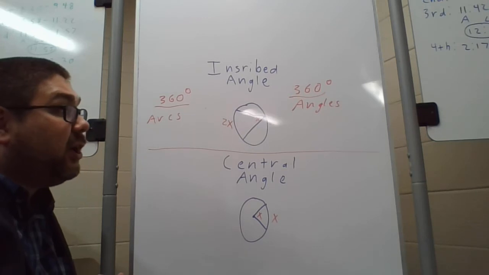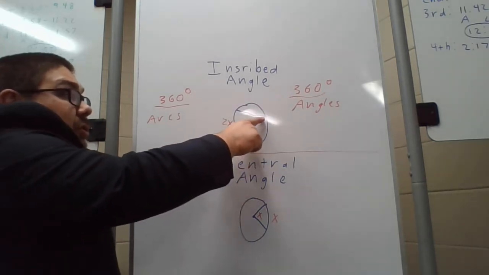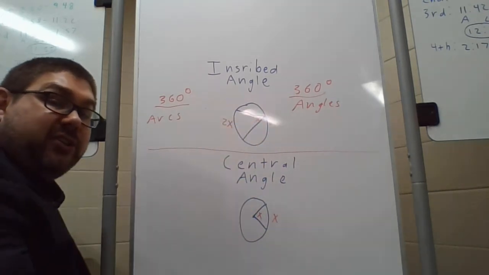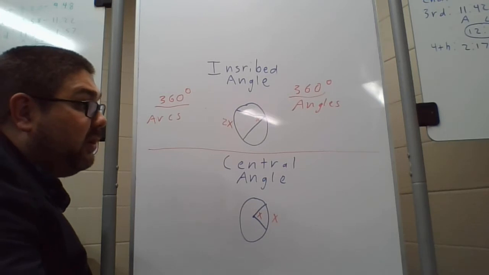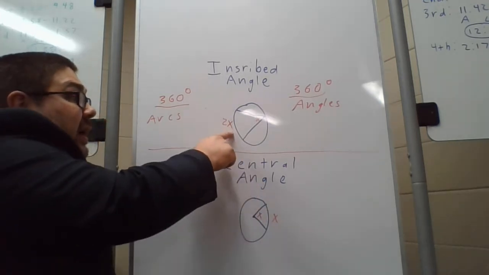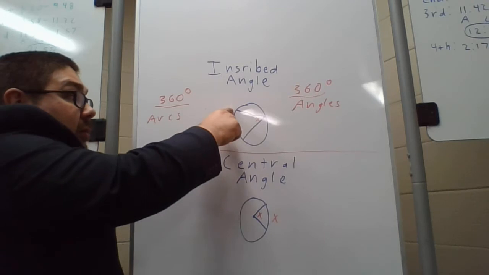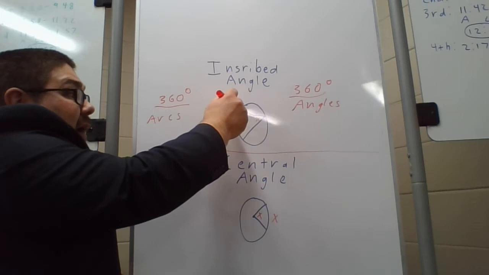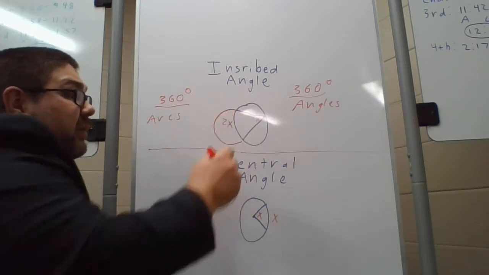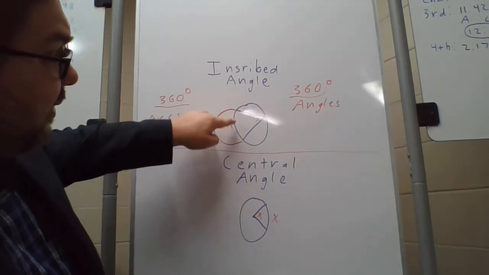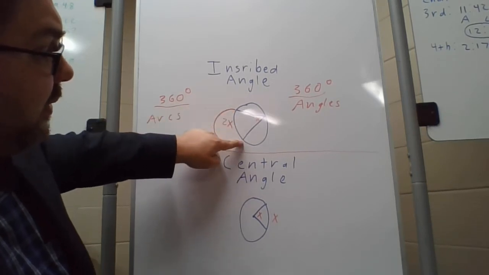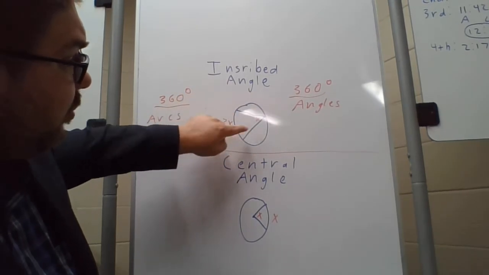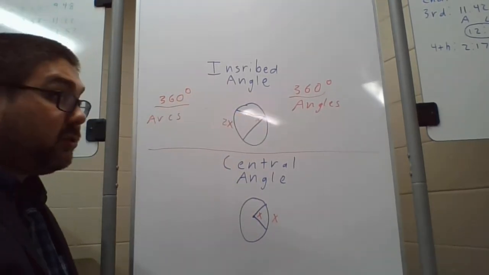So, an inscribed angle is an angle inside a circle at the edge of a circle where two lines meet on this edge, one of the sides of the circle, the outside parts. And it has a corresponding arc from where one line meets with another line. So where these two lines meet, the area between the two lines makes up an arc. This is an inscribed angle because it's at the end of the circle.